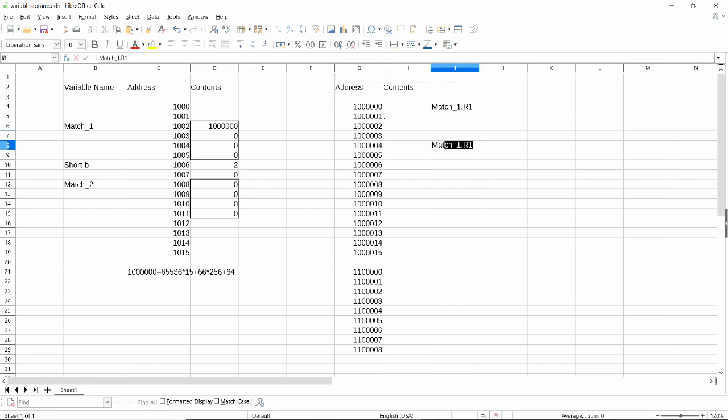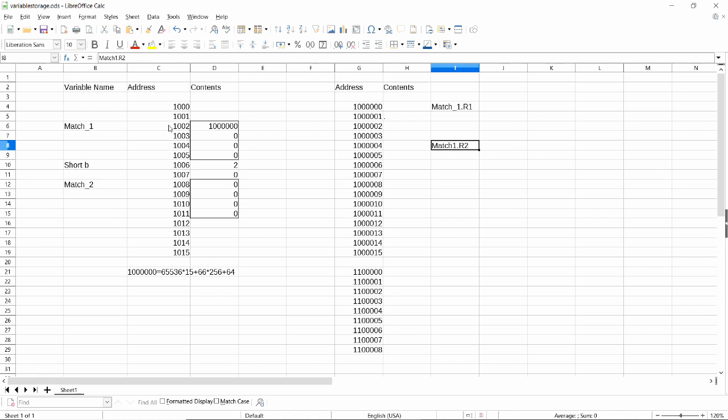And then match1.r2 is going to be in the next 4 bytes, because it's the next one in line. You start out with R1 and then R2, however you declare them. You never really have to know exactly where these things are stored, you just know that wherever it is, you've got an R1 and an R2. And this contains the original cell that you declared, which is going to eventually contain this address value. We call that a pointer or a reference, and that's why we call them reference variables.